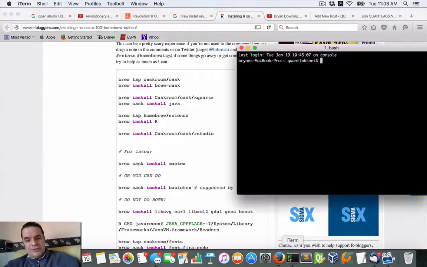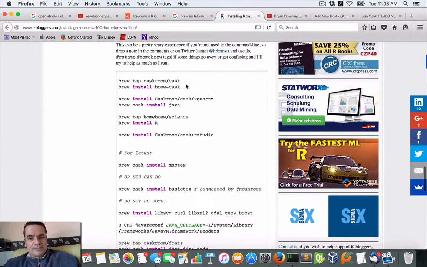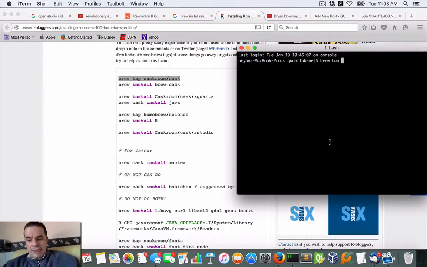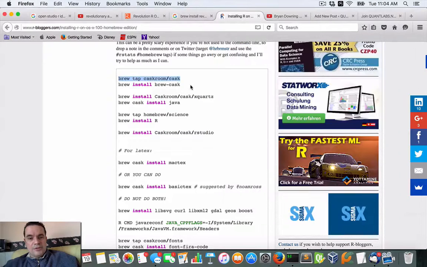Okay, so let's do this. It's real simple to set up. Obviously I'm using my terminal on my Mac. So I'm just going to type in this exact set of commands and see what happens. Usually you have to install these casks. The package manager for brew is basically built around alcohol themes, so you'll see things like tapping and this cask room. Okay, so we've already got that installed.